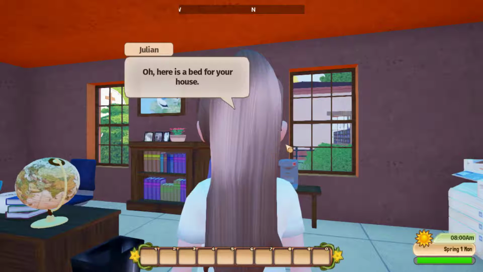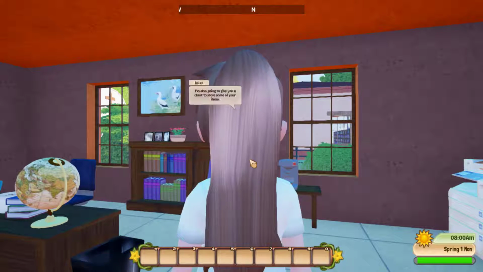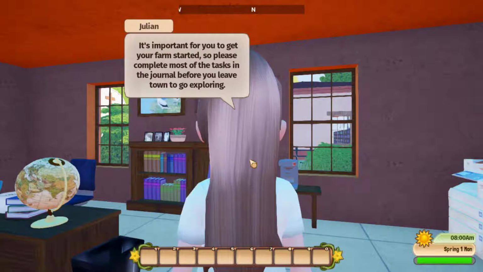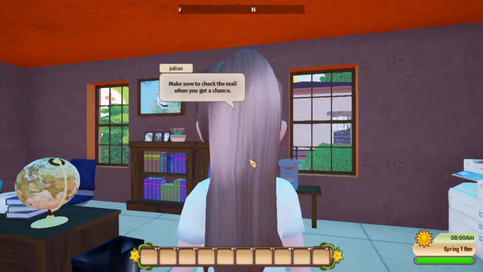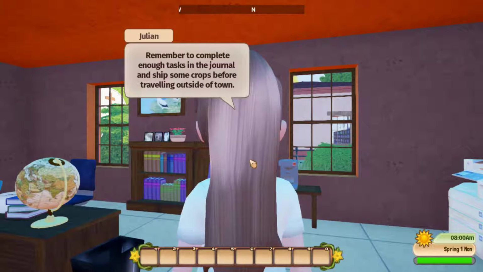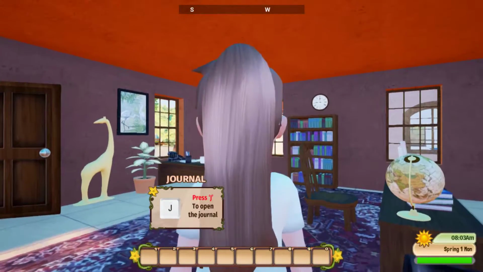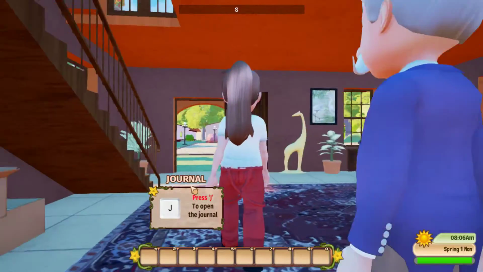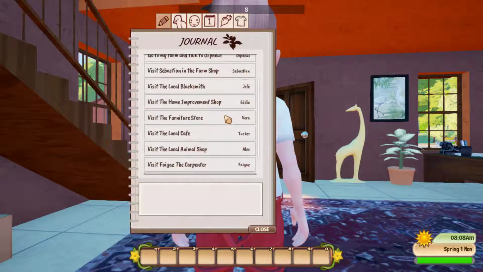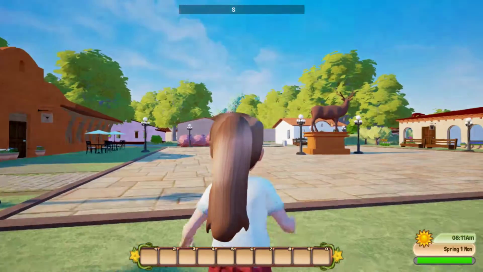All right. So we are now, he's going to give us a bed. He's also going to give us a journal and some tasks to go talk to other people here in town. So we're going to finish chatting with him. He's also going to tell us about a farming quota, but we'll find out more about that tomorrow. So we're not going to discuss that now. There we go. And here's our journal. This is our task list. It's quite extensive, but we're going to get through it as fast as we possibly can.